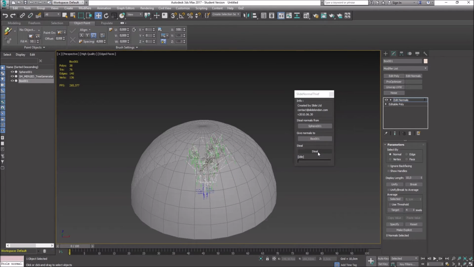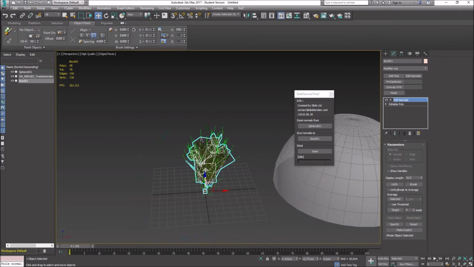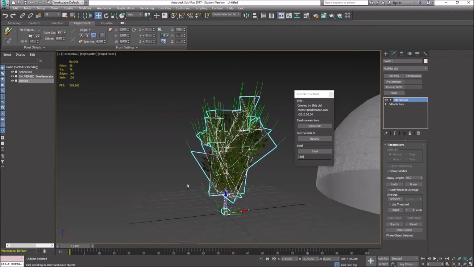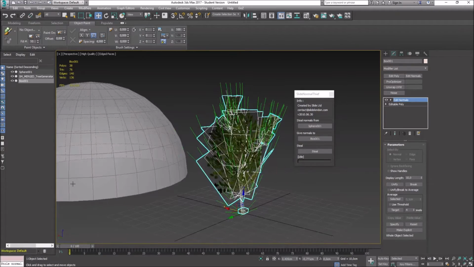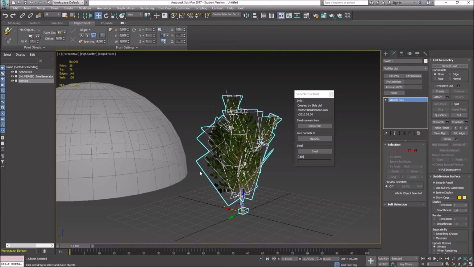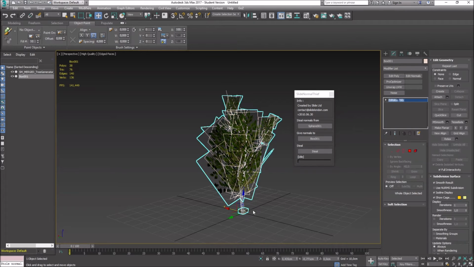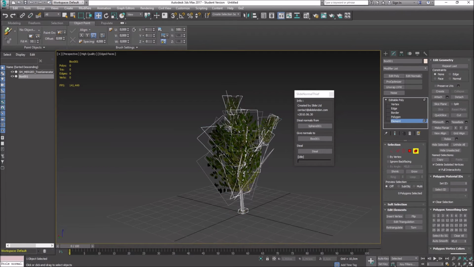Okay, anyway, and then I'm gonna hit steal. So when I now move my sphere out of the way, we can see the normals are pointing more evenly out. And the thing is, let me just collapse all and delete this one. I don't need that anymore. The thing is, if I didn't have this little box here, it didn't work for me. At least I couldn't get it to work. So I'm gonna end this off by selecting that little element here and just deleting it. And that's all I basically need.